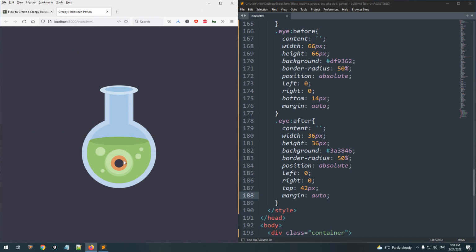Now the last thing I want to do is add a little animation to the eye, so that it kind of looks around. And we're just gonna add the animation to this black circle.